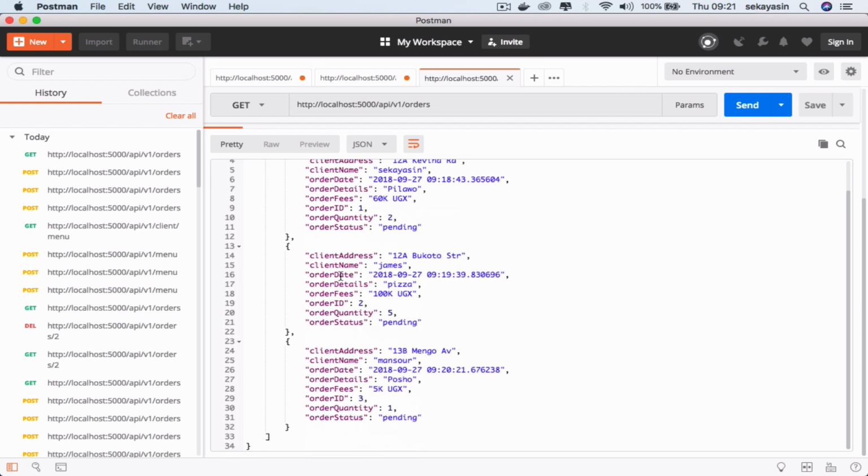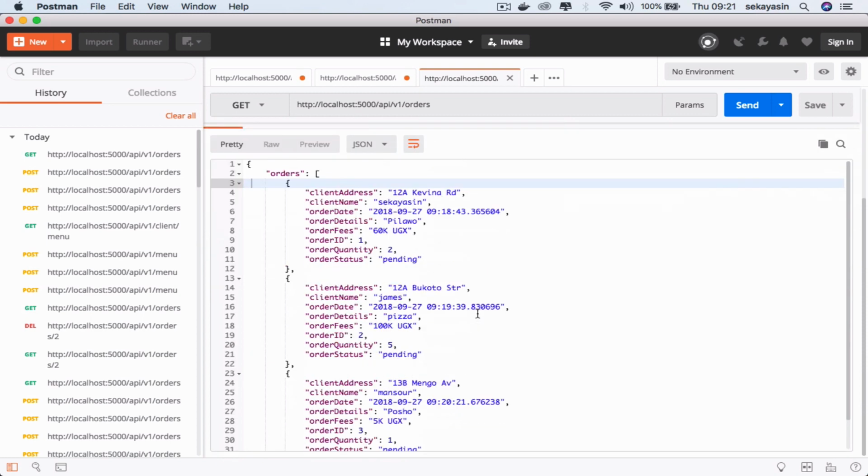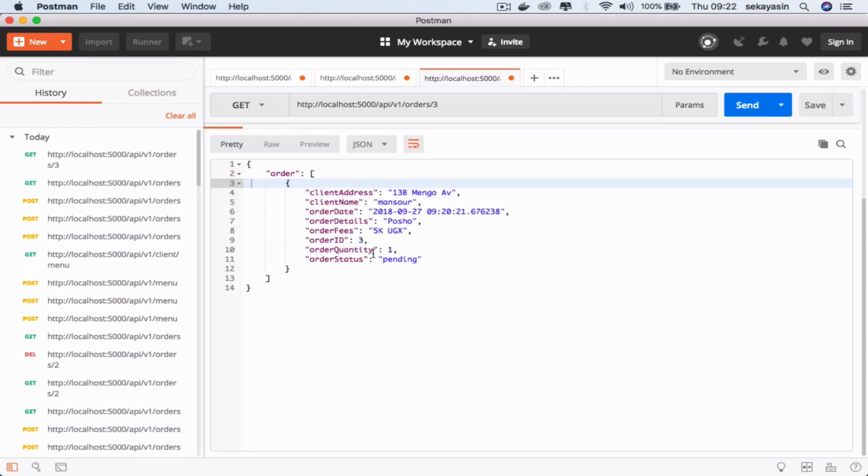Then we have another client, of course James, who wanted pizza, and then the timestamp is being captured, and the order ID which is generated. Then we have also another client called Mansoor, the order ID, and then the timestamp. So if a client wants pizza, which is already ready, the master chef will work on James first. So the master chef can always get the ID, like for example, James's order ID is 3. So when I'm getting an order, I'll pass in its ID. So if I query this order, of course this is James's ID.